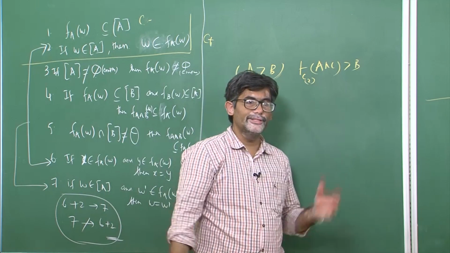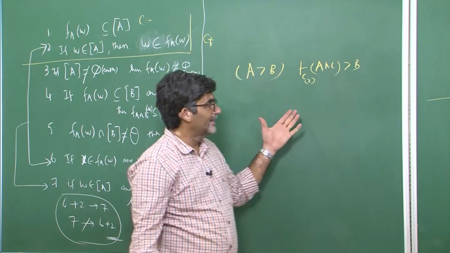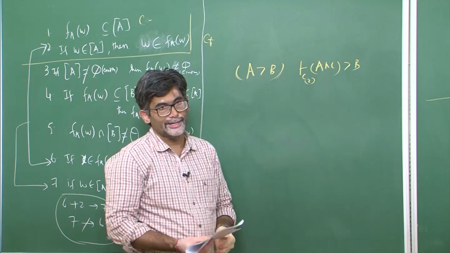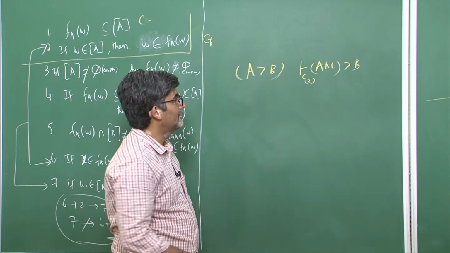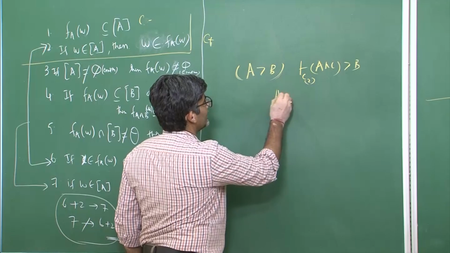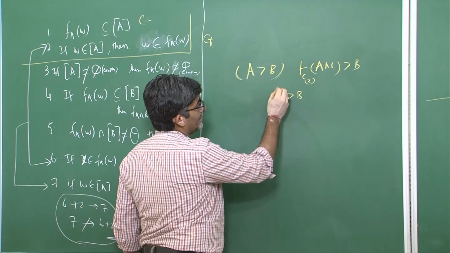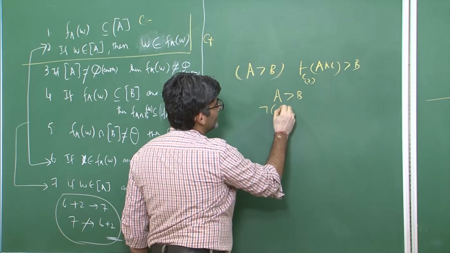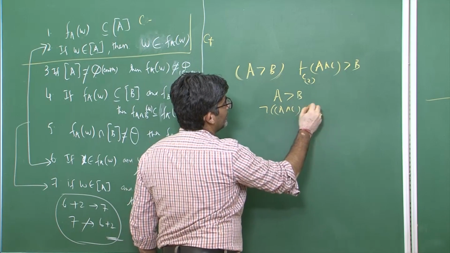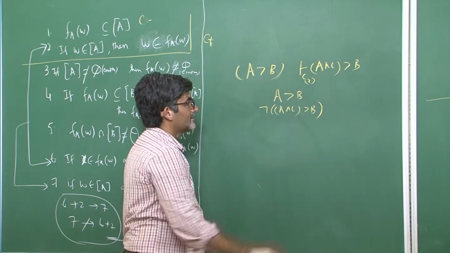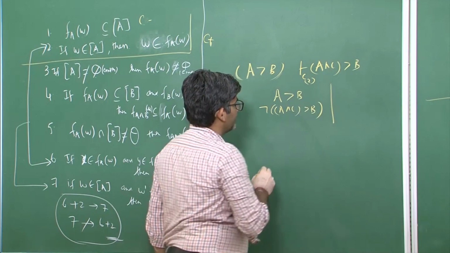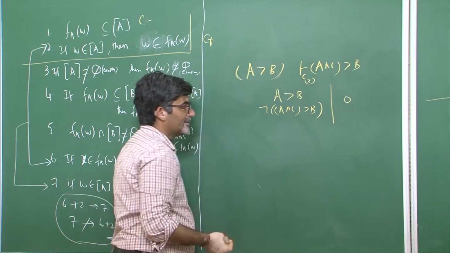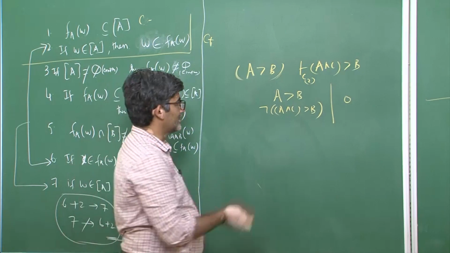So now what we are trying to do is we are applying the semantic tableaux method on this one, and we are trying to check whether A and C implies B follows from A implies B or not. Ideally speaking, it should not follow in our system. So in the semantic tableaux method, what you do is you start with the premises and negate the conclusion or the consequent here: A implies B, and not (A and C implies B). So now we are in a world 0. Let us assume that you are in a world W0 or something like that.